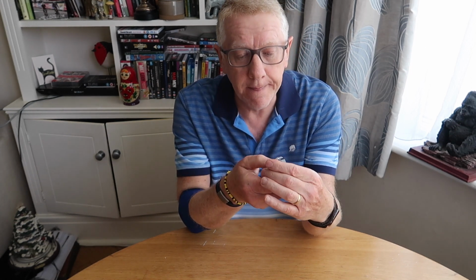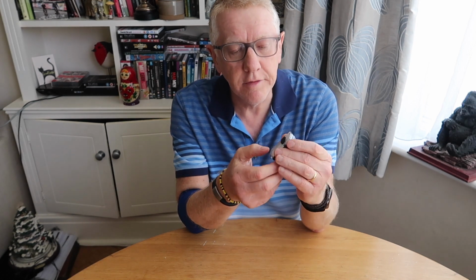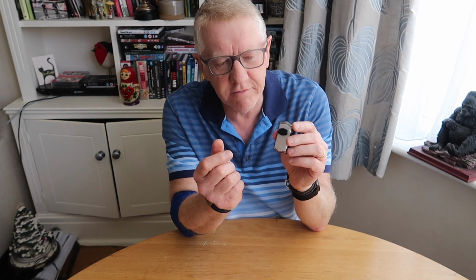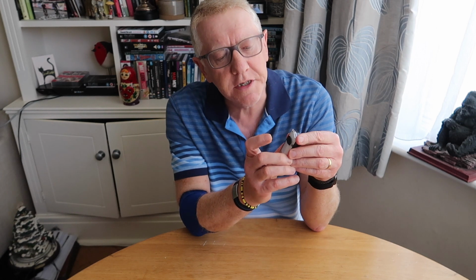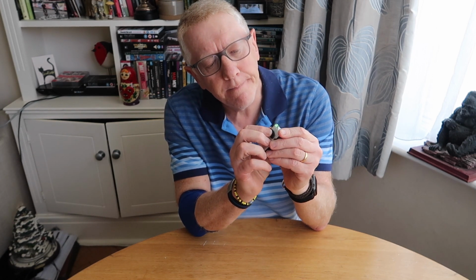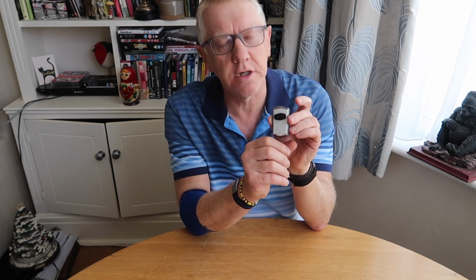And we press the button and nothing happens. Green light came on. Let me press the button again. There we are. Oh, hang on, that's a red light. Look. Now I'll hold it up to the lens, but that's going to be rather off-putting, isn't it? Because it's a flashing red light. It's a rather sharp red light. Now I think if I press it again, and it still flashes. So I'll press it again, and that's how it seems to have turned off. Has it? Yep, it's turned off.